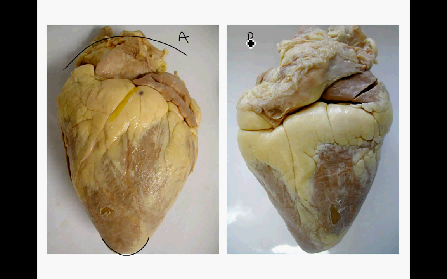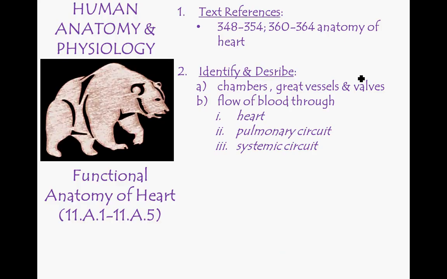Here's a posterior view of that heart. All this yellow stuff here is going to be fat. This is the actual myocardium, the darker colored stuff there. And this membrane is sort of peeled away right there. That's part of the visceral pericardium. And I made a little slash in here into that right atrium. Okay, so grab a heart, take a look. We have models. We have actual things to take a look at.